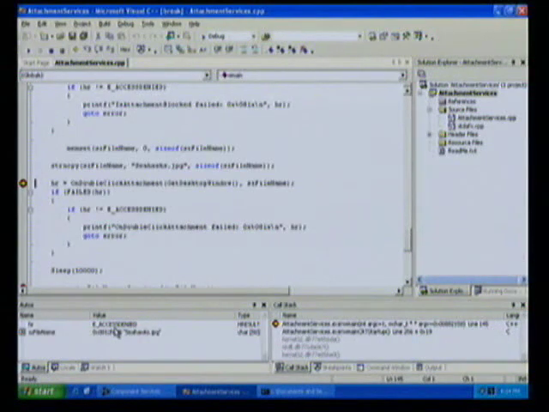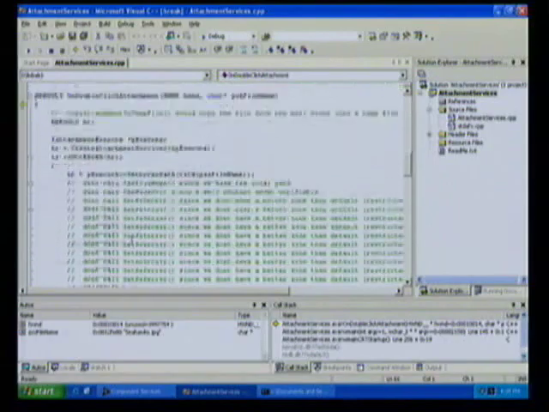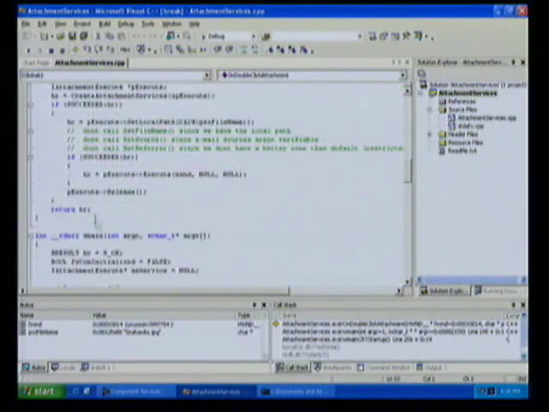Now that I've checked the policy, I want to actually do something with it. In this particular case, I'm going to execute my JPEG. If we step into that code, you can see the code we're calling here is very simple. It's a similar thing. It's the interface, and we're saying execute this.